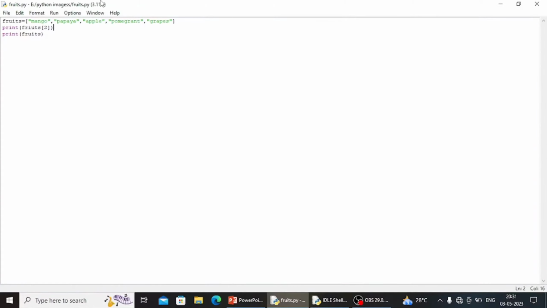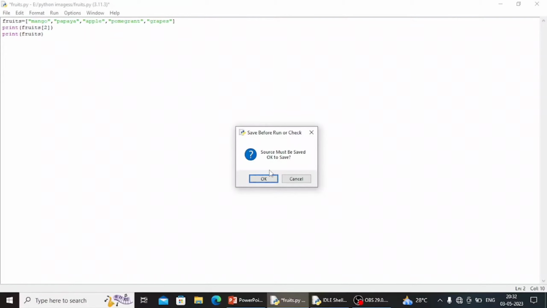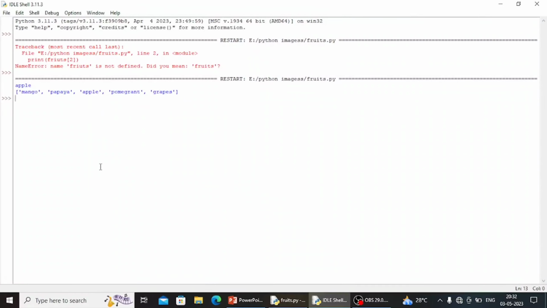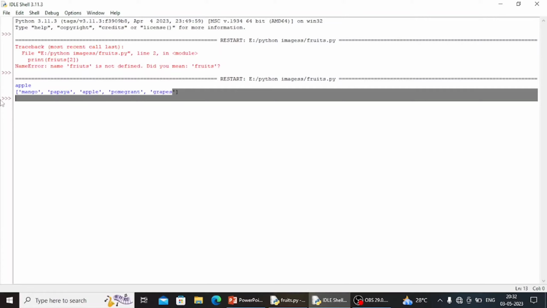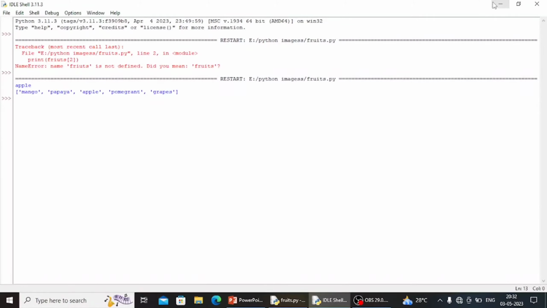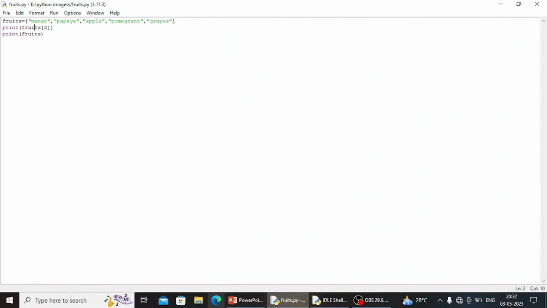Wait a second. Now let me recompile it. Here you can see it prints the value at index position 2, and as I mentioned, it prints the whole array. This is how we use the array concept.